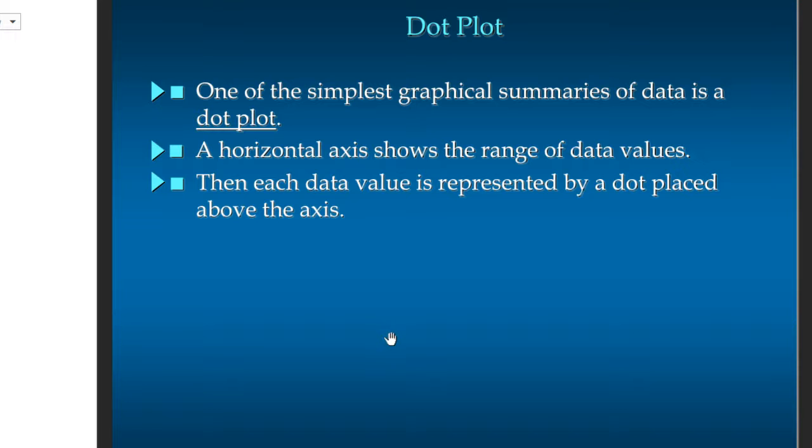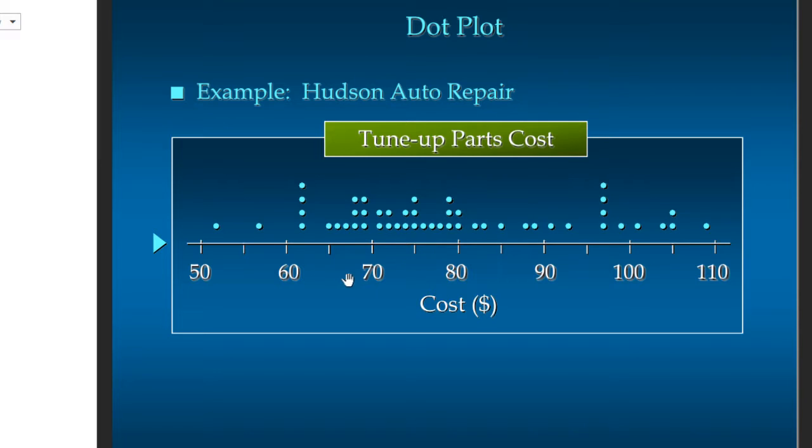You can also use what's called a dot plot. Convert that raw data into something like this dot. Remember that 52 was one of our lowest values. That becomes this dot right there. And 57 was the next one, so we get another dot. So this is almost like that stem and leaf plot, only in a slightly different form, and you use this dot to present all those different data points.